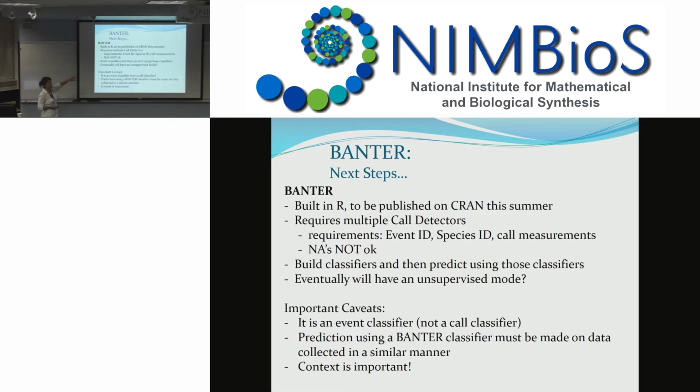Just real quickly, this is going to be available publicly on R later this summer. It works best if you have multiple call detectors, but it only requires event ID, species ID, and your measurements. You have to have data. You cannot have missing data. That is a non-starter. You can build your classifiers, then predict on them, and I hope we'll have an unsupervised mode eventually.